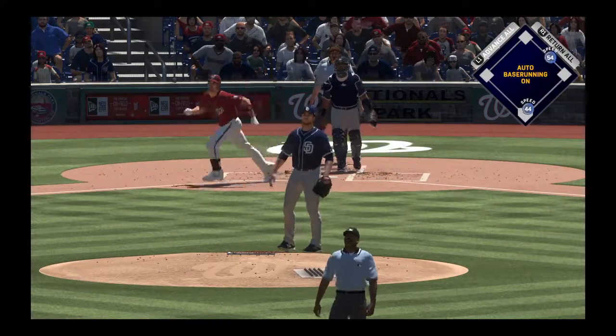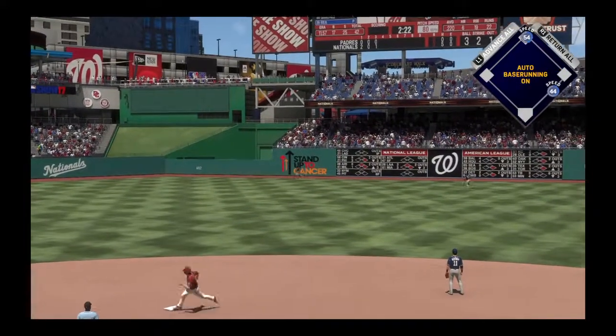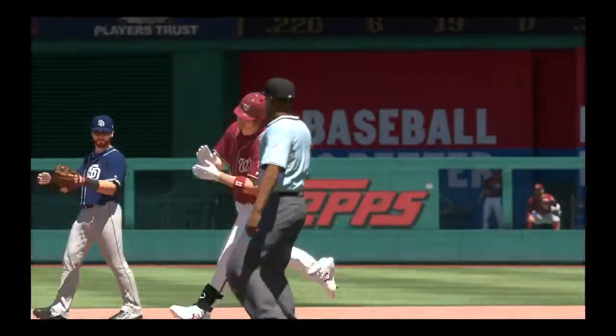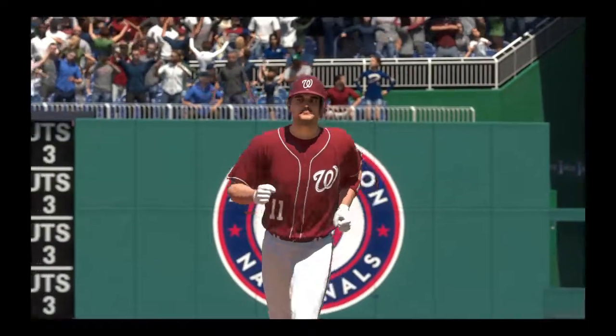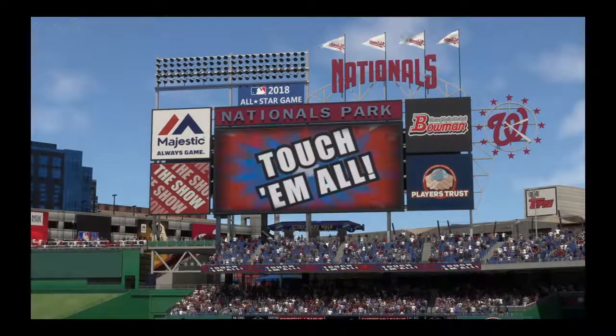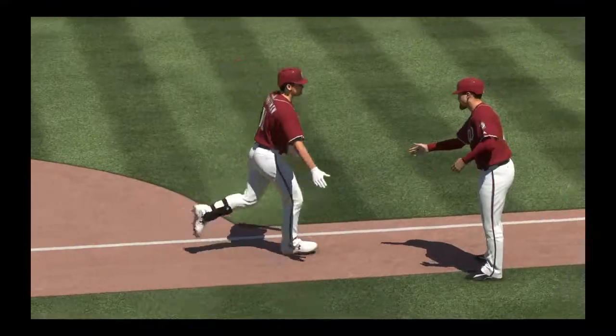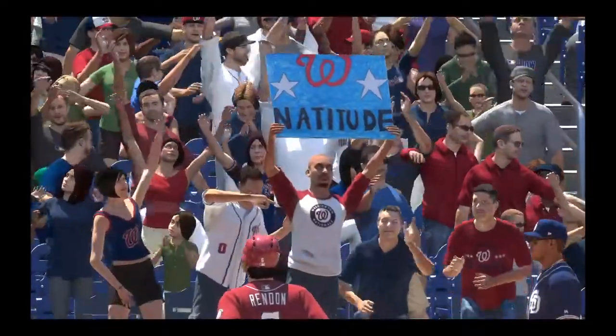There's a swing and a missile sent out to center field. Gone! So a 2-run home run for Ryan Zimmerman. And the Nationals have made this a 5-0 game.